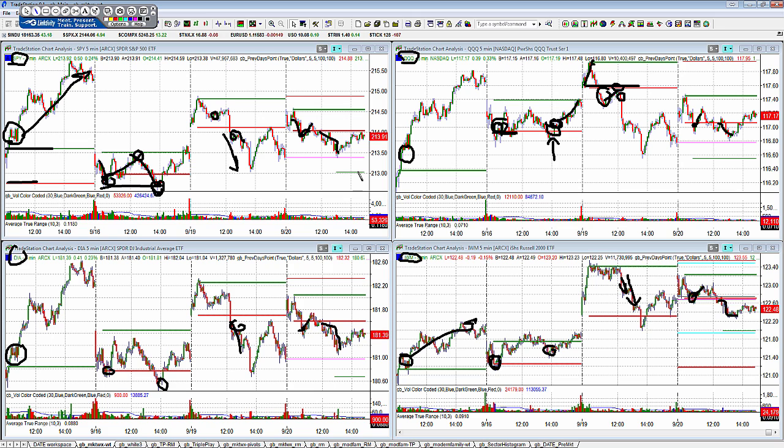So all you have to do is understand the first 30 minutes has a very distinct effect on how the whole rest of the day could possibly trade. And you can make it even more powerful by looking at these 4 charts all at once. Again, this is one simple trick when you understand how powerful the opening range can be to make your trading a lot easier, be able to anticipate the way the market's going to go.